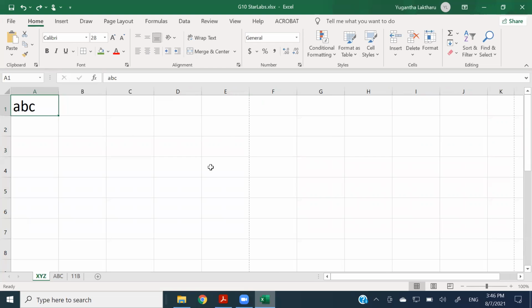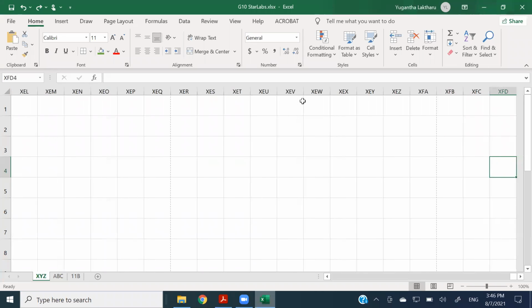Now, what I need you to do is, I'm placing my active cell over here in E4, and I'm pressing my Control left arrow button. Just see where it's going to move, right? Control and right arrow key button. So it goes to the XFD of the 4th row. That means the existing row.